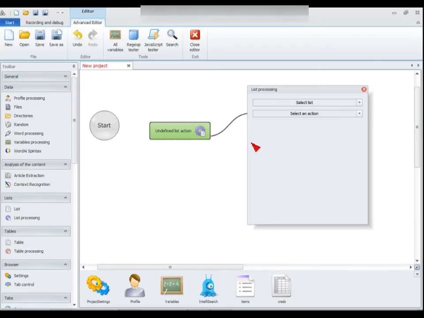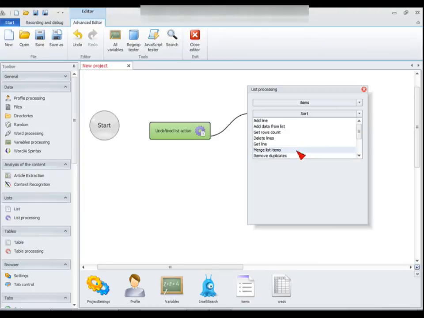Right click it, select edit, and then in the top drop down menu, you select your list. In the second drop down menu, select an action. You've got loads of options here, so you can add text to the list and then save that list to the file, bind the list to the file, save it to a file, sort it into ascending and descending, or shuffle the elements of the list. So say you just want it to shuffle the items in the list, again self-explanatory. Select a sub list, so a list within a list.